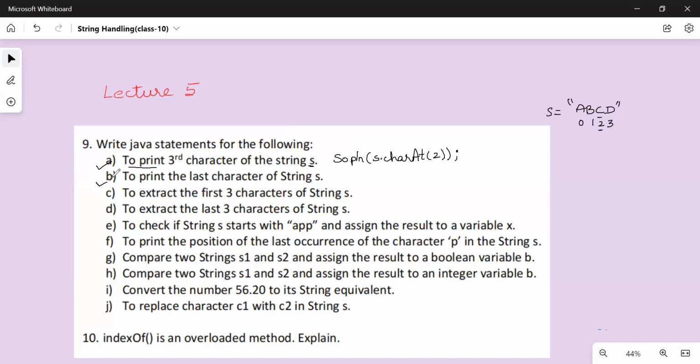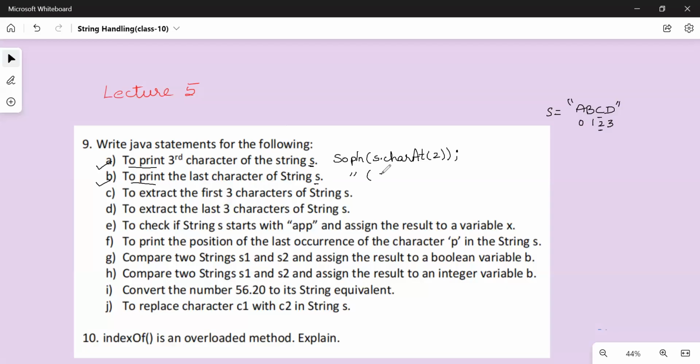Okay, now try the second bit. To print the last character of the string s. Here we do not know exactly how many characters are there in s, so it has to be written in general, which works for any string s. Again here you are supposed to print it, so you will write SOPLN as it is.